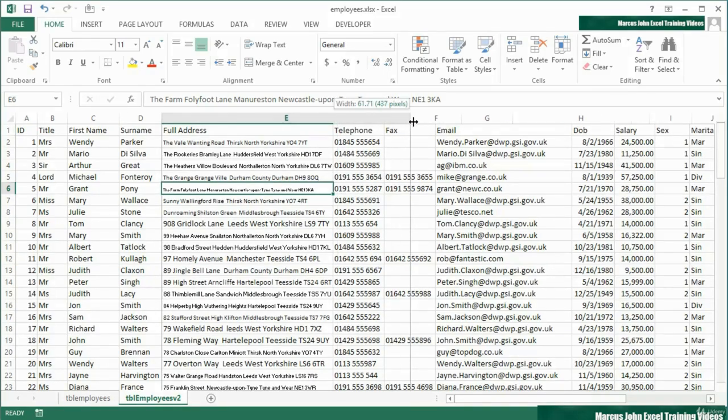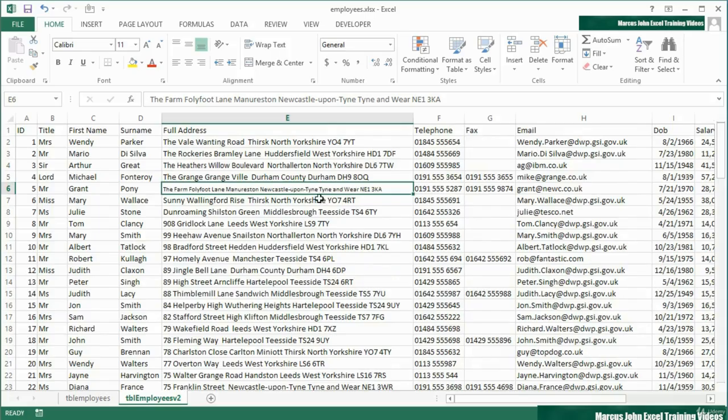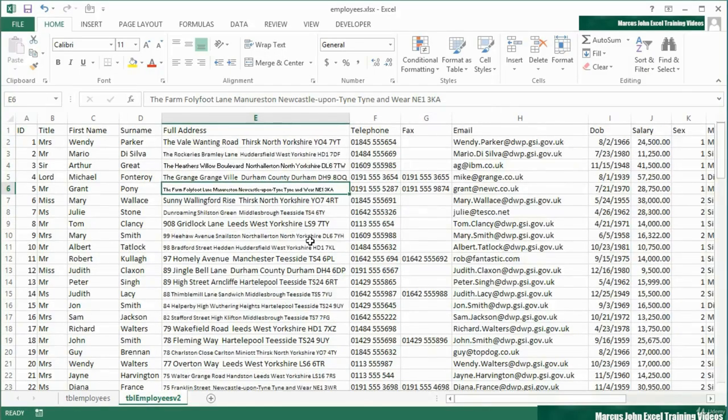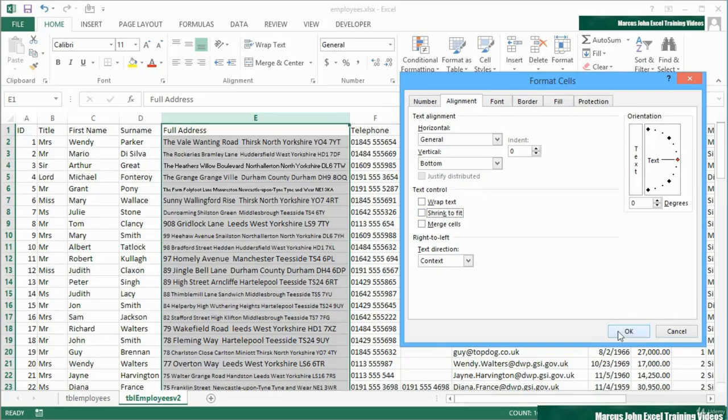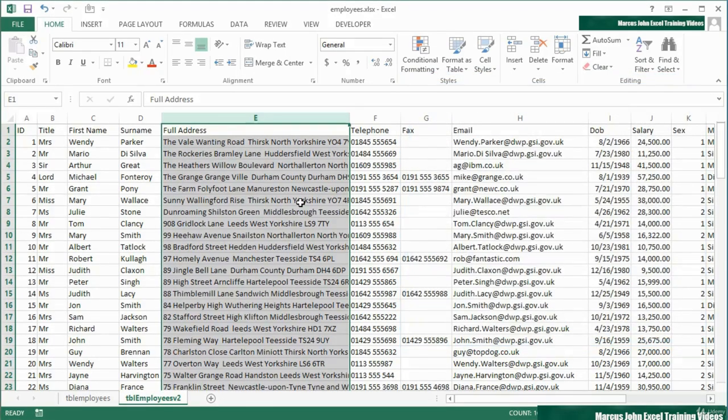Now you'll find the shrink to fit in place. If I do widen the column slightly, then everything can increase a little bit to still be visible. That one's now visible. You could get a balance between shrinking to fit and widening the column so that it suits you. It's just another option for dealing with cells with extra text. We go back in, we can turn shrink to fit off. So we have the options of wrap text, shrink to fit.